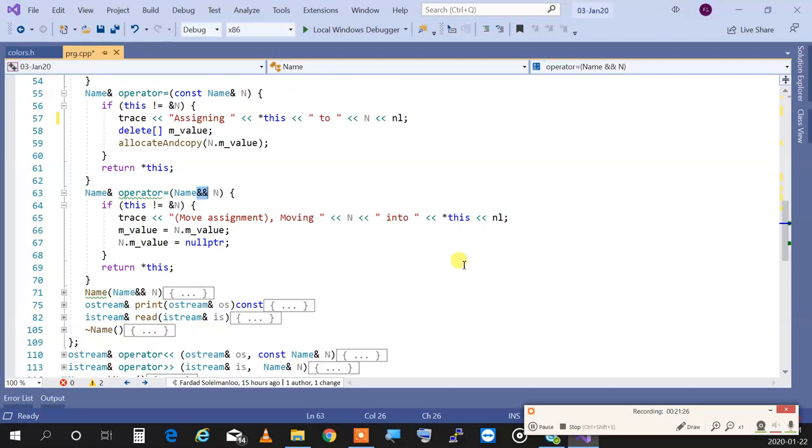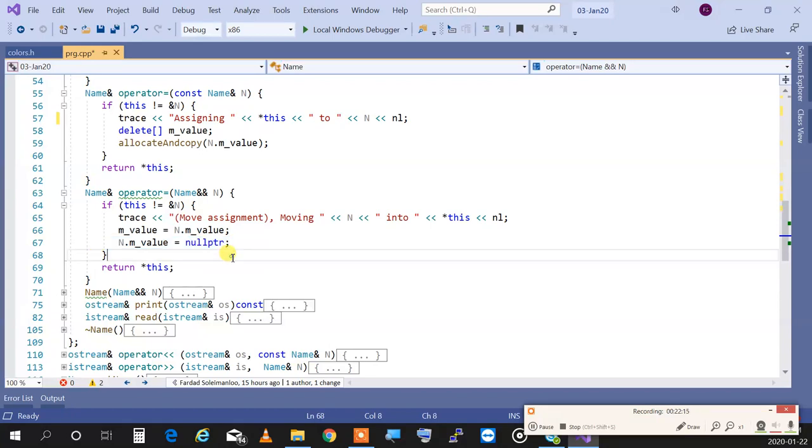It's pretty straightforward. You don't have any dynamic memory allocation here. What you do, first you assume the memory of the thing that you are copying. So I'm saying m_names, m_value, the one that I'm copying from, give me the address of it. I poured the coffee. Now my m_value is pointing to the exact m_value of yours. They are both pointing at the same place. Now we are at the state that it's going to crash if we just leave it like this. But then I'm going to say, now that I got yours, yours is nothing. I'm going to empty the source. That's moving. That's all you need to do.